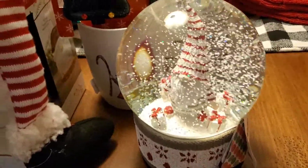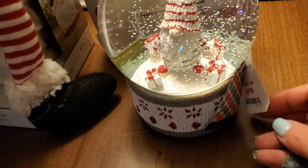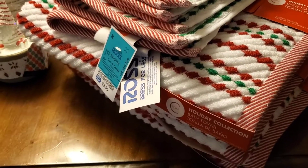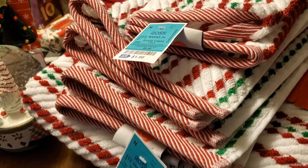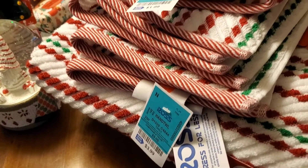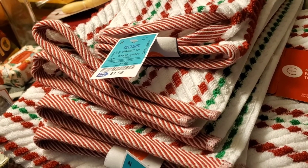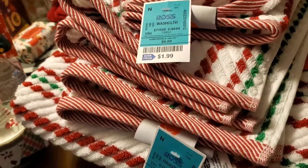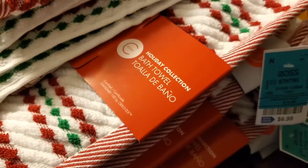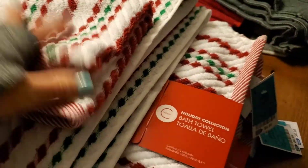So very cute — he's going to fit in perfect. I actually do not have any snow globes, if you guys can believe that. And he was $14.99. And then when I found these towels at Ross I had to have them — I bought every single one they had. They had one washcloth, three hand towels, and four big towels. I had bought some red towels which I'm still going to use, but I had some white towels that were actually very dingy and I was going to try to bleach them. So $1.99 for the washcloth, $3.99 for the hand towel, and the bath towels were $6.99 — not bad for towels. I like this because we'll put these out for the holiday season, then they'll get put in the back of the linen closet and we will call it good.